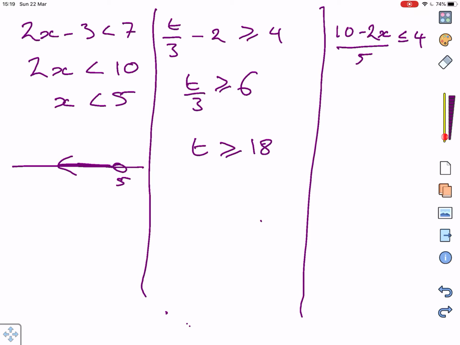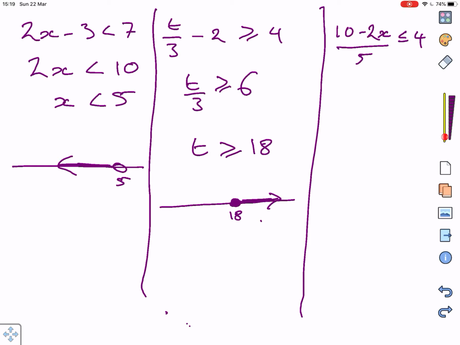Notice the inequality stays exactly the same all the way through in those first two cases. If I had to draw it on a number line, there's 18. Can it actually land on 18? Well, yes, it can. So I can colour in my dot, and then it's anything bigger, so anything to the right. Right, let's look at the third one.